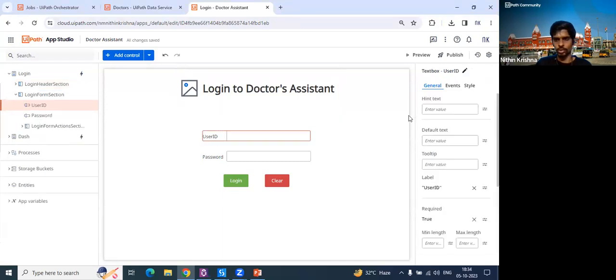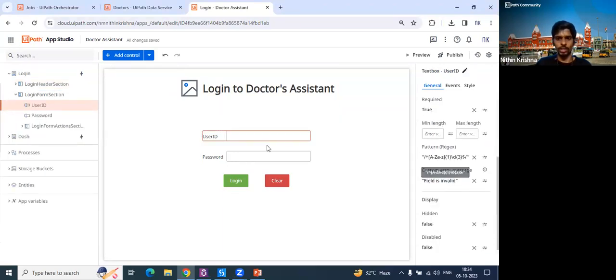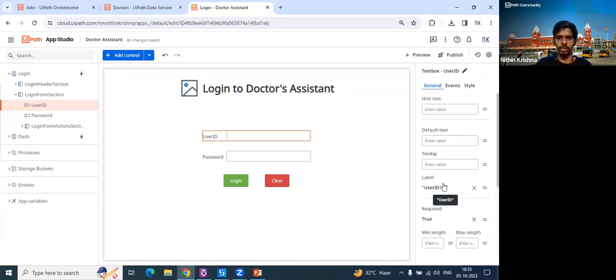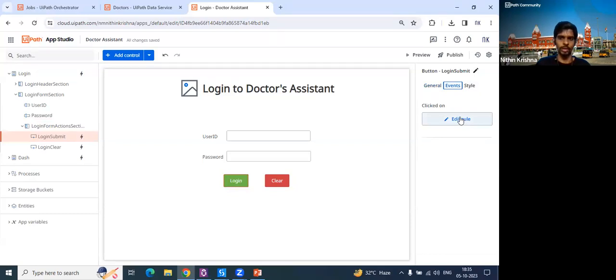Here, if I go to the user ID properties, we have used a regex because the format is restricted to an alphabet and three digits. The user should make sure that is always provided, or else it will throw an error message called field is invalid. Again, this regex follows the VB syntax. Before this, providing all these things was a bit complicated, but now using VB, you can play around with n number of features. Similar to Studio, most probably whatever you can build in Studio as an automation can be replicated as a web app using this VB UiPath apps functionality. So that's the idea. Similarly for password, and once you click on login, let's go and see what rules we have for this login.